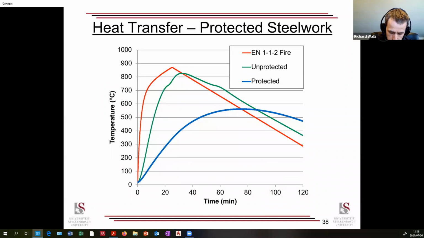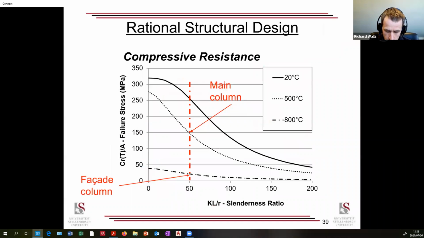What we're trying to do, for instance, if you've got unprotected steel in a parametric fire, it would reach a high temperature. Now we add on some protection and drop it from, let's say, 830 to 550, and we find, all right, at 550 it is sufficient. That's why we add passive protection: to drop that temperature during a fire so that our capacity is sufficient. It depends on where our column is and how much load resistance it may need. For a normal column, at 500 degrees Celsius, it might still be strong enough, maybe 550, maybe 600.